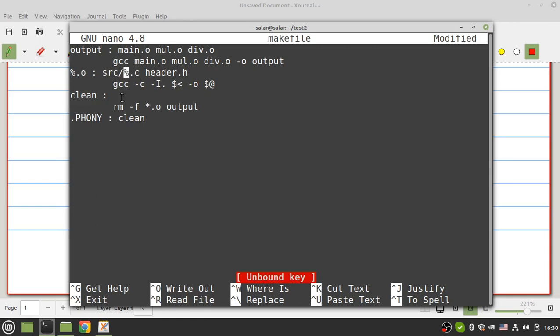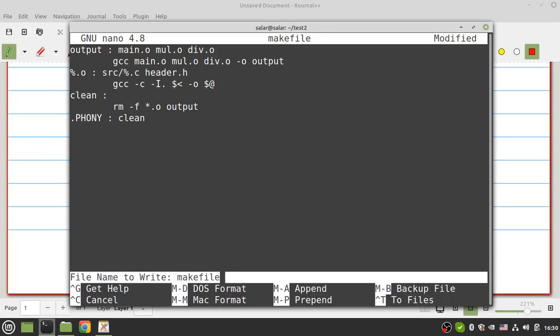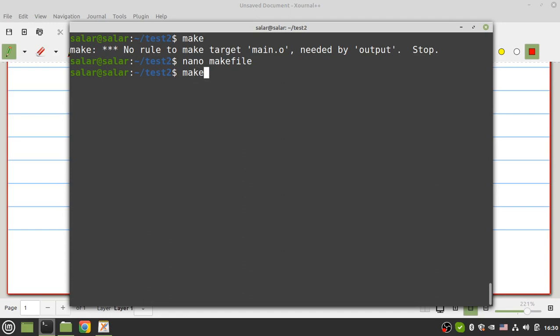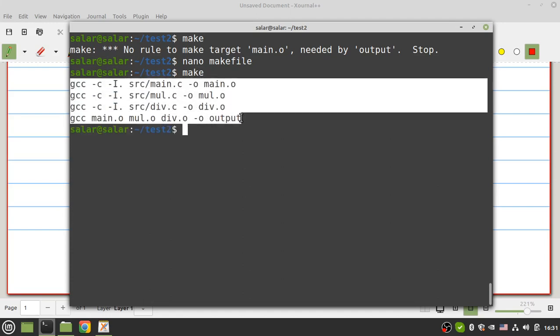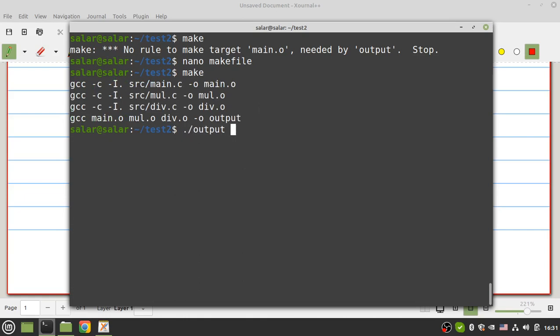And let's rerun my make. One more time make, and it can run my project. Okay, it can compile and it's my output.